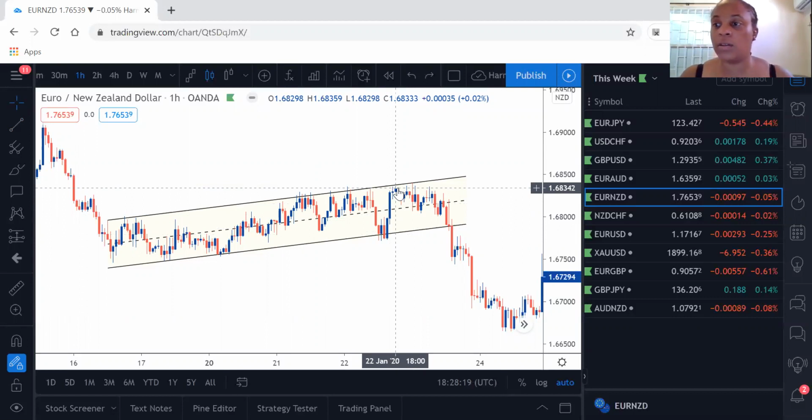Do not give up on it, because a lot of these patterns play out. It's just that the timing that you entered may not have been the right timing, right? What it meant was that you were probably either too early or too late. But they play out eventually. Sometimes it's invalidated, which is fine, because the market is not always going to go the same way 100% of the time. But what you need to do is to not give up.